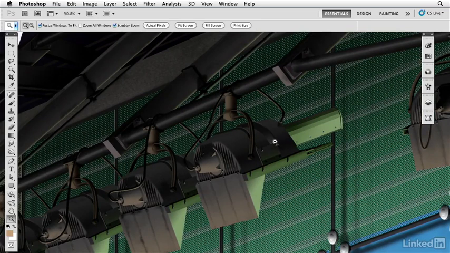Something that a layer style cannot do because it only works with something uniformly, whereas here the wires are not uniform. They're just bending in different areas and causing shadows in different places. So let's see how a specialized mask is going to work.